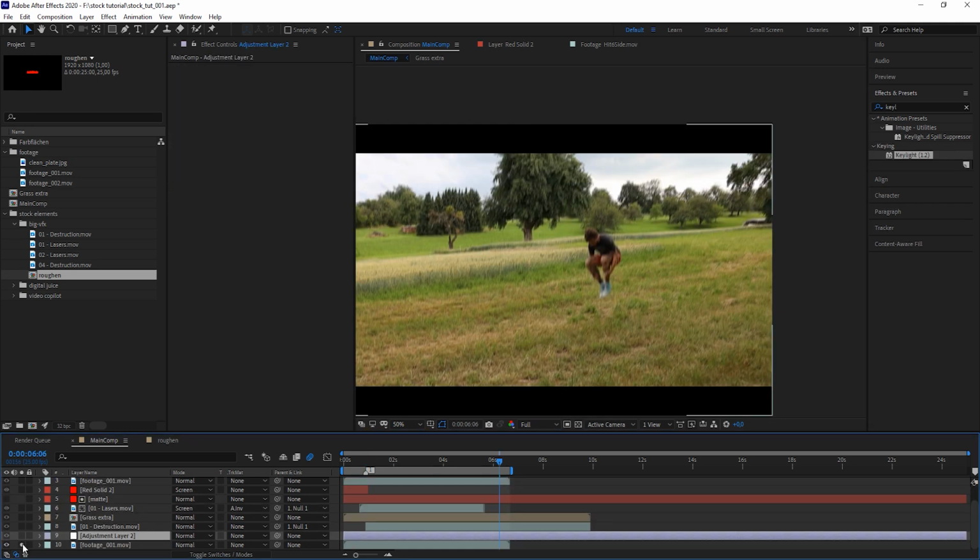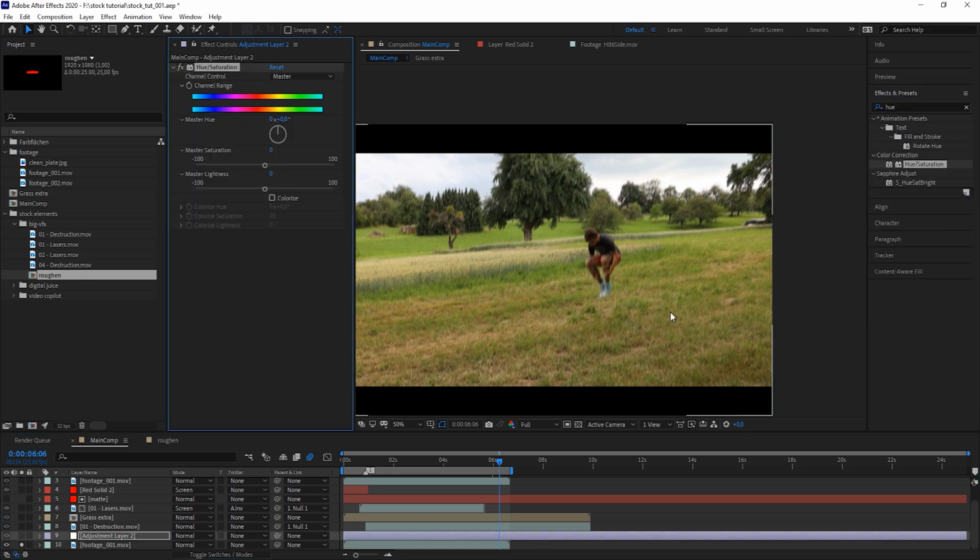I also created an adjustment layer above the footage, and let's just bring out the footage because I shot this and I thought, okay, this is looking nice, but maybe I can tweak it a little bit, and went to hue and saturation, because we have some of the green grass, but we also have this reddish brown one. So I just set the range for this red to brown color.